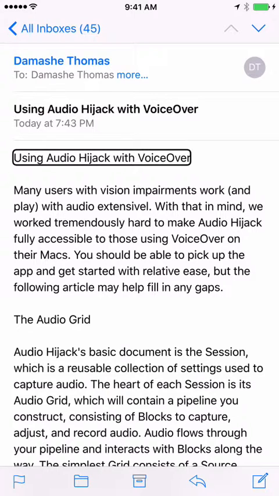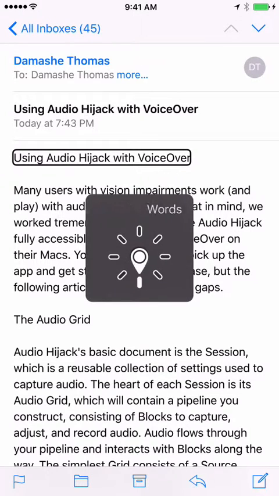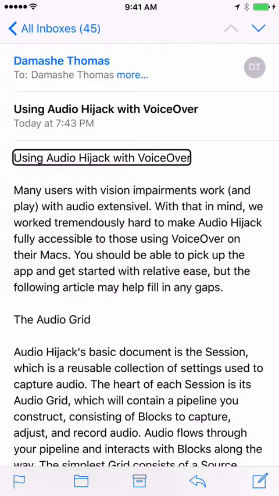So what I'm going to do is turn my rotor to text selection. Words, headings, lines, text selection. All right. And then I'm going to one finger swipe down so that I can get the maximum selection element. Select all. Okay, I don't want to actually select all because there's a page signature selection here. So we're going to go with page selection.